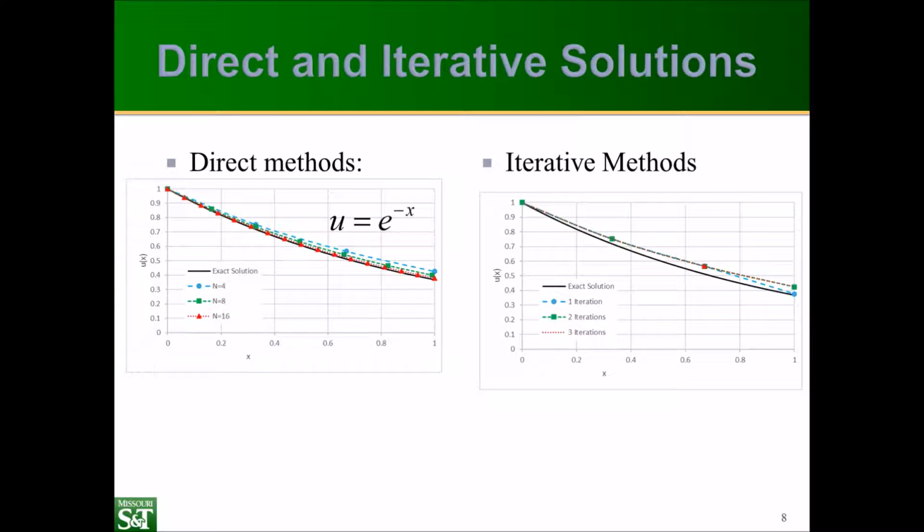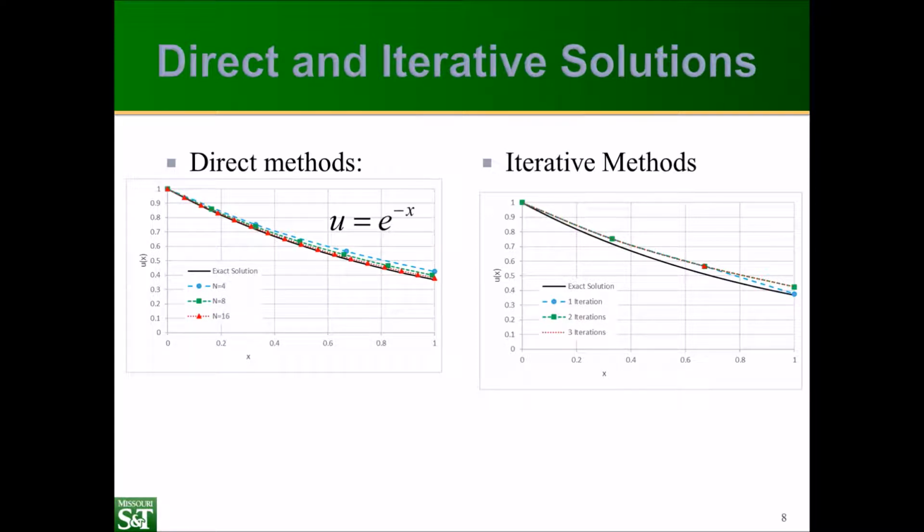But what's important to note is that the solutions that you get from these methods don't exactly match the real case. Now, for 4 nodes, which is what we did on the previous slide, you can see here we have this blue line, and there's some difference between the numerical solution that we calculated and the exact solution. Now, we can reduce that difference from our direct solution by adding nodes. And when you get up to 16 nodes, we see that there's almost no difference anymore between the exact solution and the numerical solution. So we have a better quality solution.